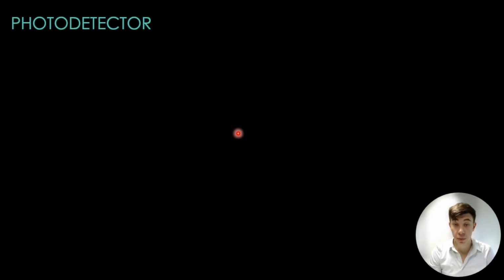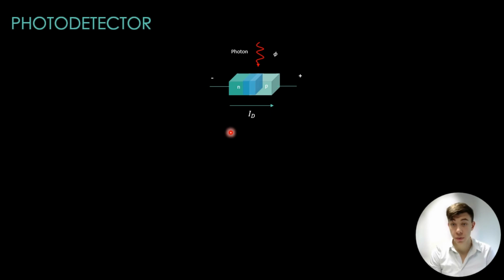In free-space optical communications, photodetectors are essential components that enable the reception of optical signals. Let's delve into how these devices function and their significance in FSO systems. At its core, a photodiode is a semiconductor device that converts light photons into electric current, as shown in the diagram. It consists of a p-n junction region where positive p-type and negative n-type semiconductor materials meet.